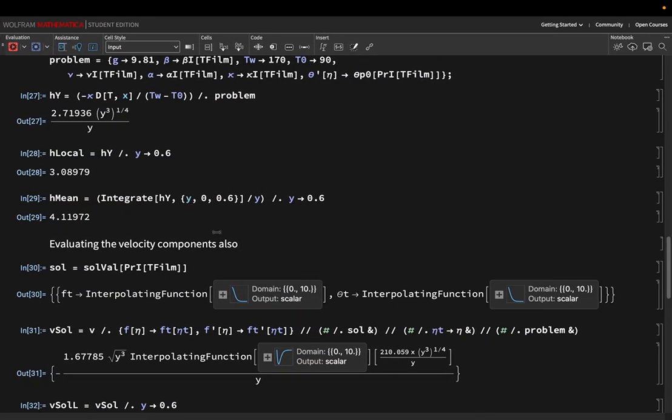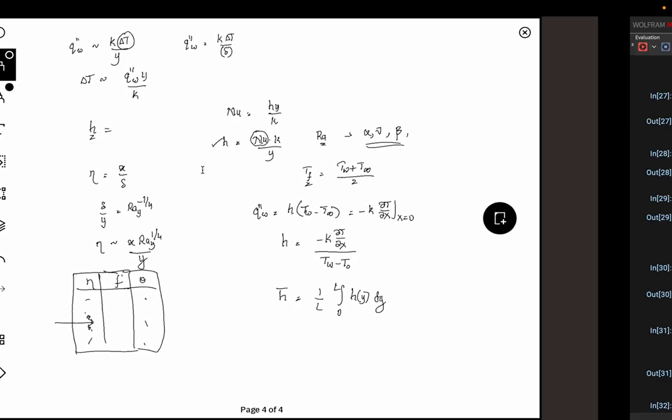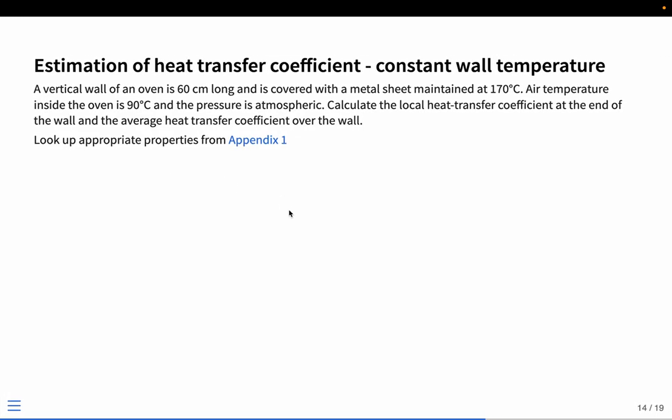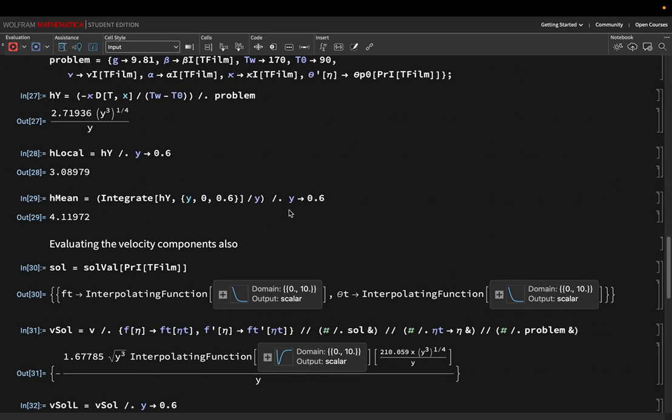So let me ask a question before showing you the answer. Let's say if I ask you to find the value of delta here, how would you do it? I don't expect you to write the equation or code or anything, but just the approach. How do you go about finding eta? Sorry, delta, the boundary layer thickness. Maybe I should show you these equations.